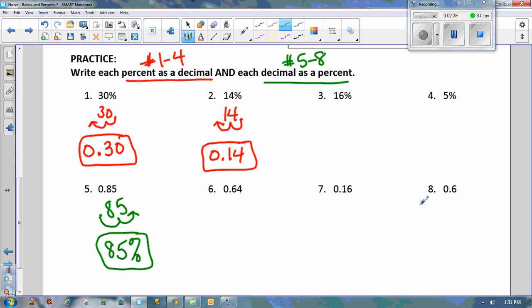I'm going to skip 6 and 7 and go take a look at 8 here. We have 6 tenths. I need to move this decimal 2 places to the right. When I move it 2 places to the right, I have an empty spot, and I'm going to annex a 0, add in a 0 there. Does not change our value, but it changes our place value. So now I have 60, because we want it out of 100, and we put in our percent sign. So I have 60%. So 6 tenths is equivalent to 60%. Pause the video, take a minute, and answer 6 and 7, changing those decimals to percents.